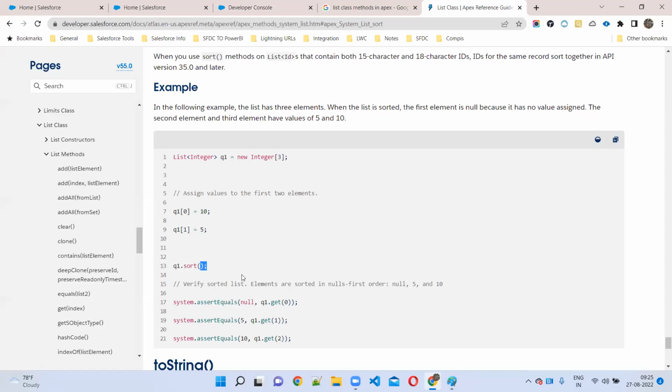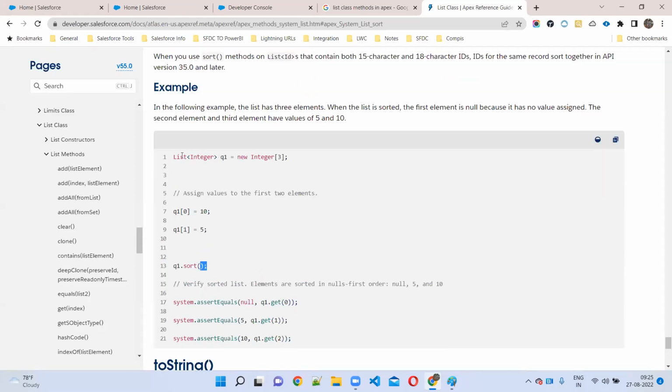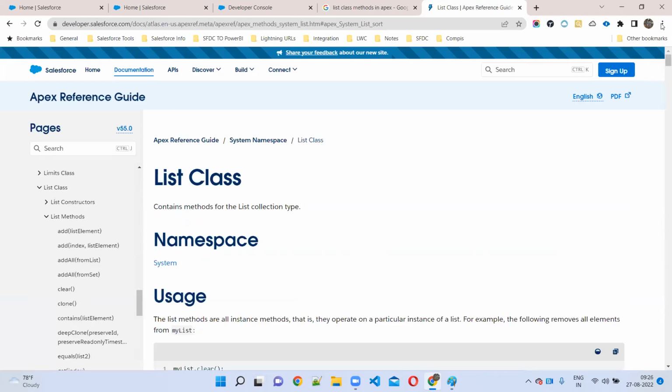Normally it sorts in ascending order only, not descending order. So just practice these methods we discussed now in this class.